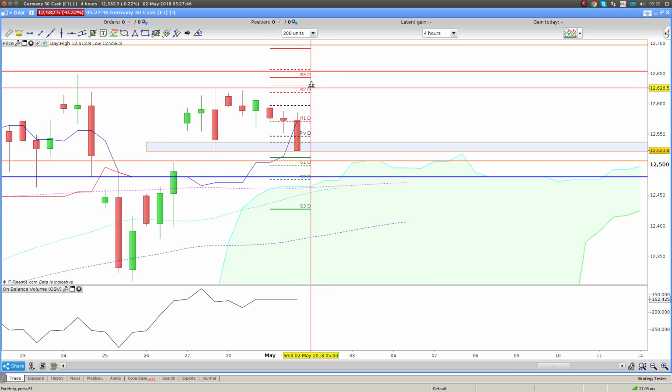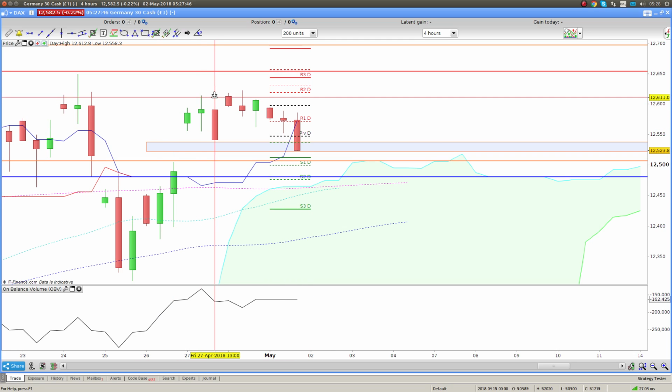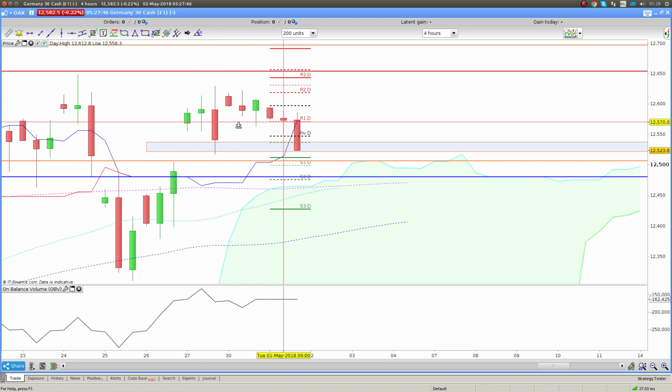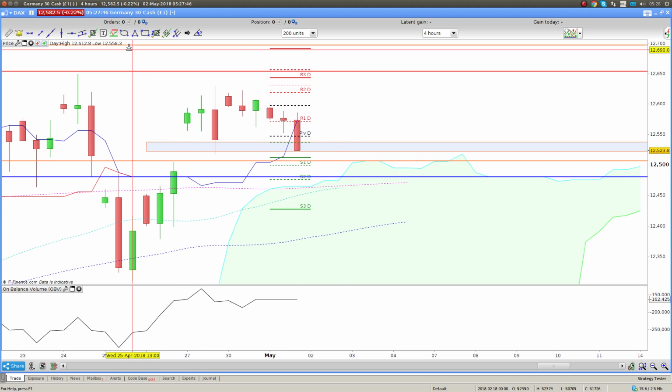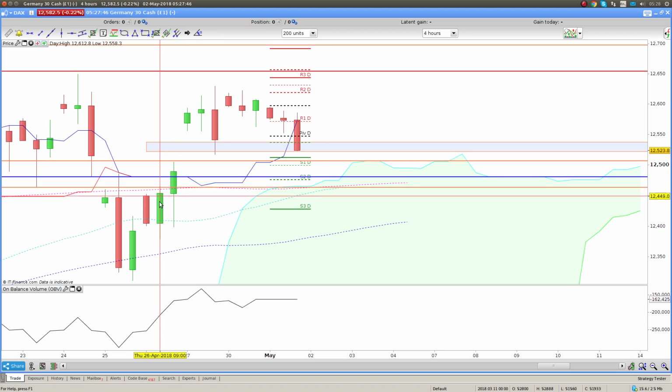Okay, the pivots at this stage you can pretty much ignore right now because of yesterday's public holiday. The pivots are calculated on yesterday's data, which is fictitious basically, so it's not the real data. So what you need to look for here is if we can get a pullback onto this level here and hold, that's definitely an opportunity. So my three levels for the downside are as follows. This is the first one, which is the swing high. This is the second one, which is our daily Kijunsen. And this is my third one, which is this bar's breakout here.